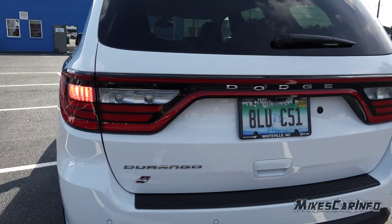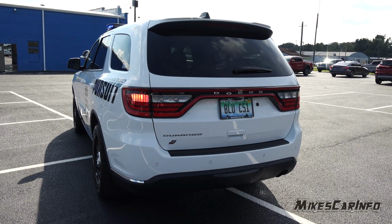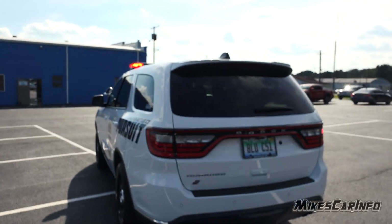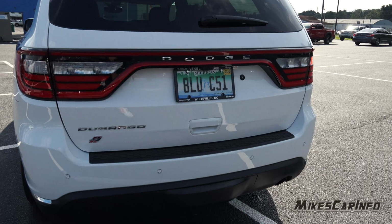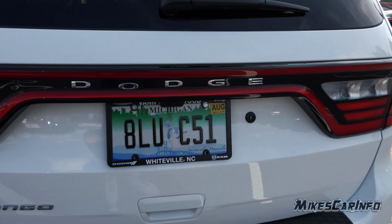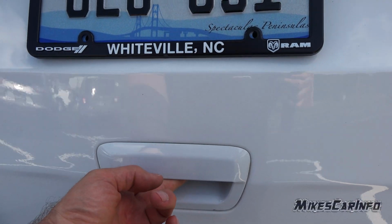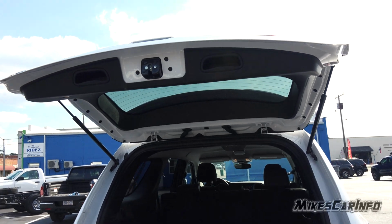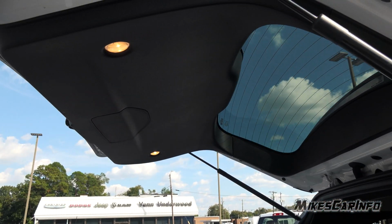And LED taillights. So you notice there's no strobes here per se. It's just this flashing. I have the four-way flashes on here. So the strobes are there on the top. This one does not have any here at the back specifically. So you can open up this back with this button, unlike the Charger, which is disabled. And it has some illumination there.